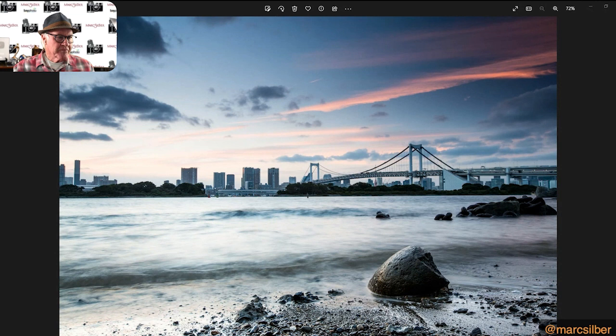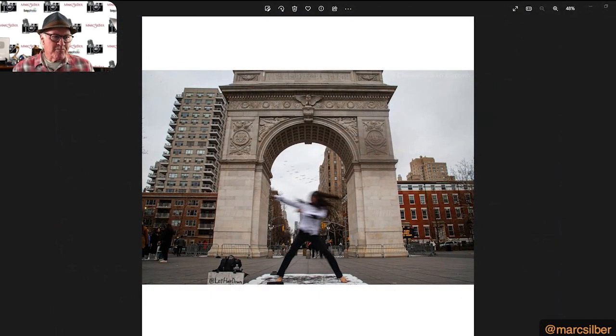Good job. All right. This is from our friend Christopher, who I believe is with us in chat. Let me find if there was a caption that came with these. Nope, there isn't. So, that's cool, Christopher. Washington Square in New York City, a slow shutter speed framed perfectly within the arch. If you hadn't framed it in the arch, it would compete and it wouldn't work. So that's a really good one, Christopher. You're a great photographer, and this is another example of your skills.